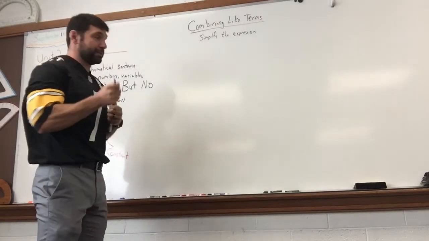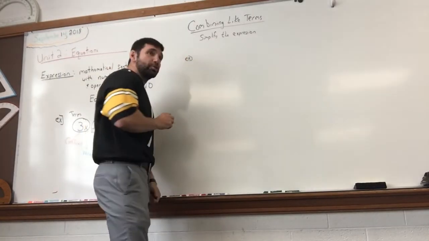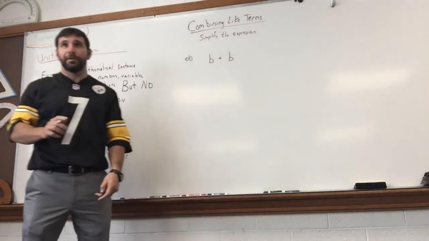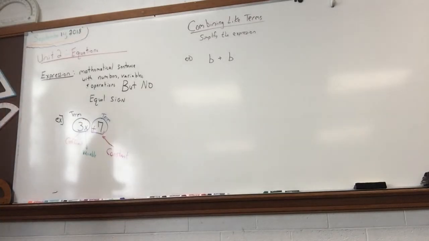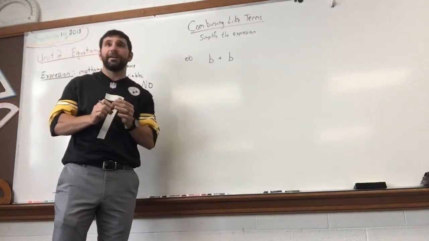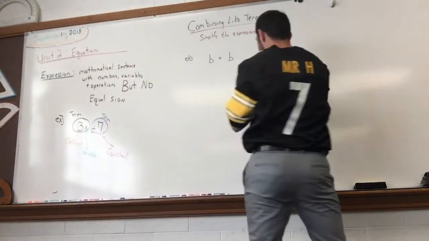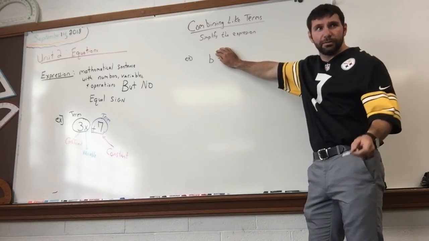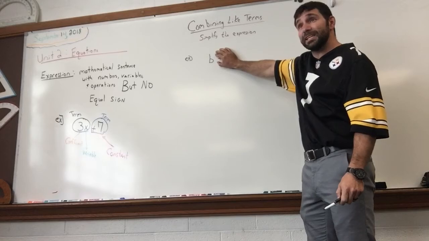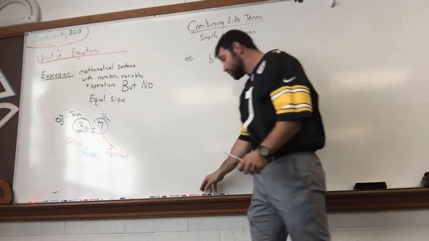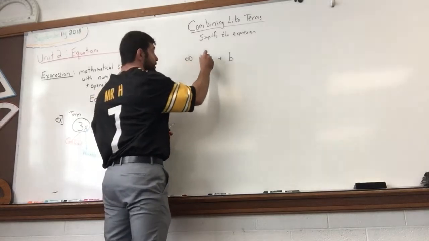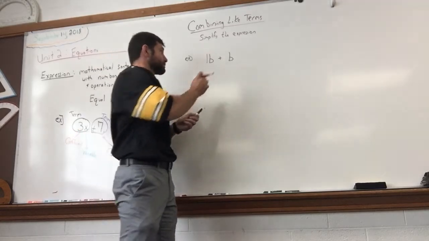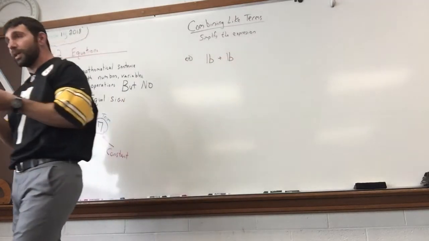The way that this could be written is you would see something like this. B plus B. And I've named it black marker plus black marker. When you just have a variable, and I cover up this portion, how many B's do I have right there, Brock? 1. What I'm going to want you to do is if you just see a variable with no number, I want you to write that number there. So Brock told me it's a 1. Brock, how about right here, man? 1. So we've got 1 black marker plus 1 black marker.